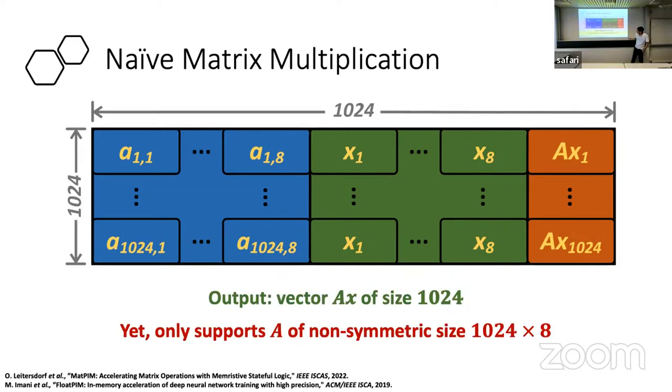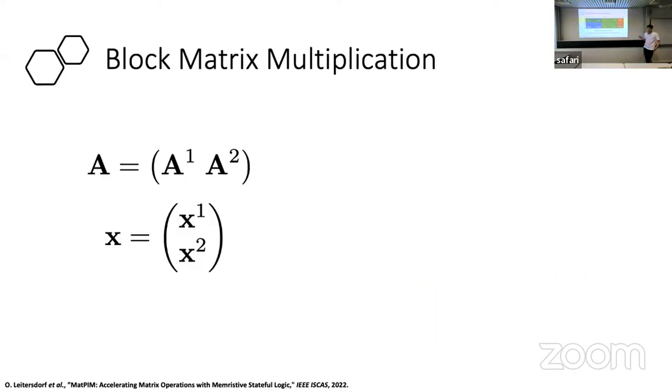The only problem with this is that if you notice, A was very non-symmetric in size. If we go back here, A has 1,024 rows as a matrix, but it only has 8 columns. The reason it only has 8 columns is because our overall crossbar is limited to 1,024 by 1,024 from physical limitations. And when we store the numbers horizontally, each number takes up 32 bits. So we have this very significant asymmetry where one dimension takes 1 bit and the other dimension takes 32 bits, and that gives us very non-symmetric sizes for A. While theoretically you could multiply matrices that have 1,024 rows and 8 columns, practically it's not in use too much. And that's why we try to go back to the theory of matrix multiplication to support more symmetric dimensions.